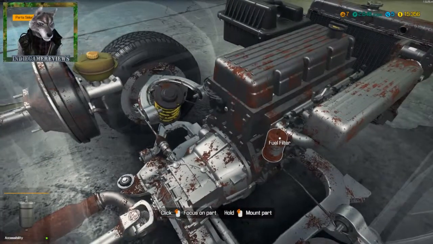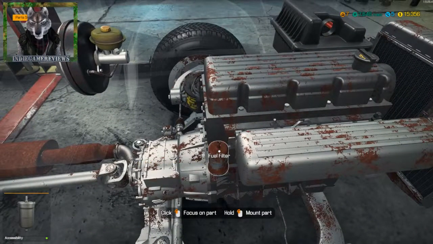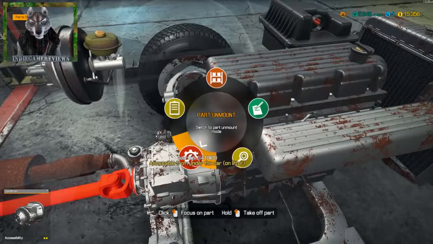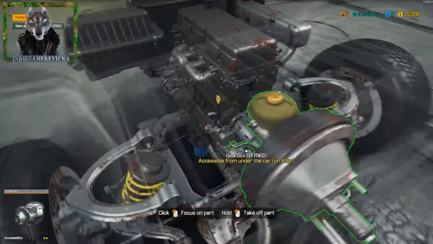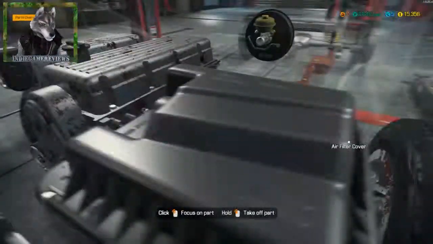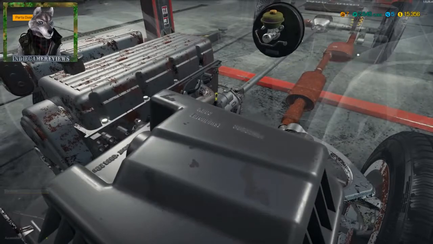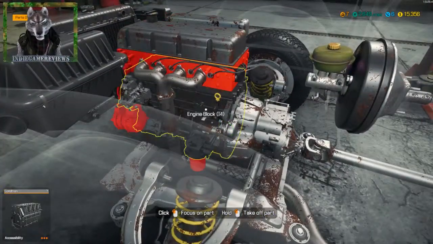Okay, the fuel filter looks pretty bad though. Part unmount, so we're going to take that apart. That might be an issue. Oh, and of course, we can already see that the exhaust is completely rusted out. All right, so that's definitely something we're going to work on.